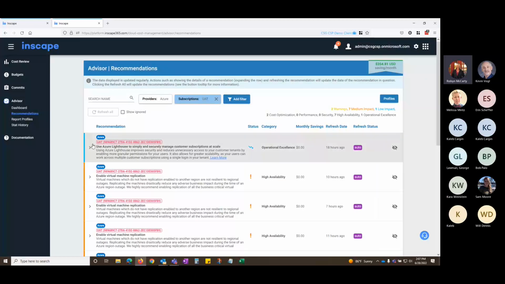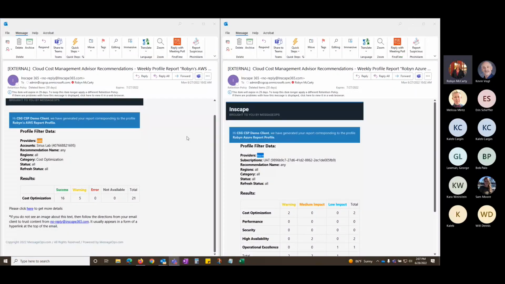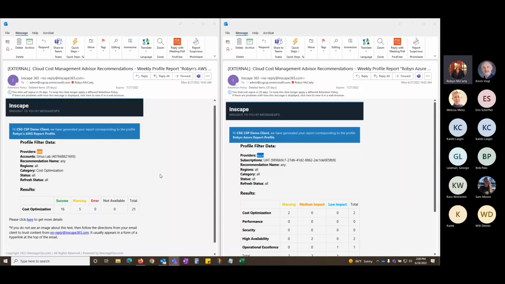And so you saw where it had AWS previously. Now I'm just restricted to the Azure and specifically to the UAT. So as the Monday rolls around, next Monday, which I hope Melissa's enjoying a backyard barbecue on 4th of July, she'll receive an email with her recommendations. And so let me just bring that into view. Here's a sample of an email with the recommendations being brought forward on that schedule that's been previously created.